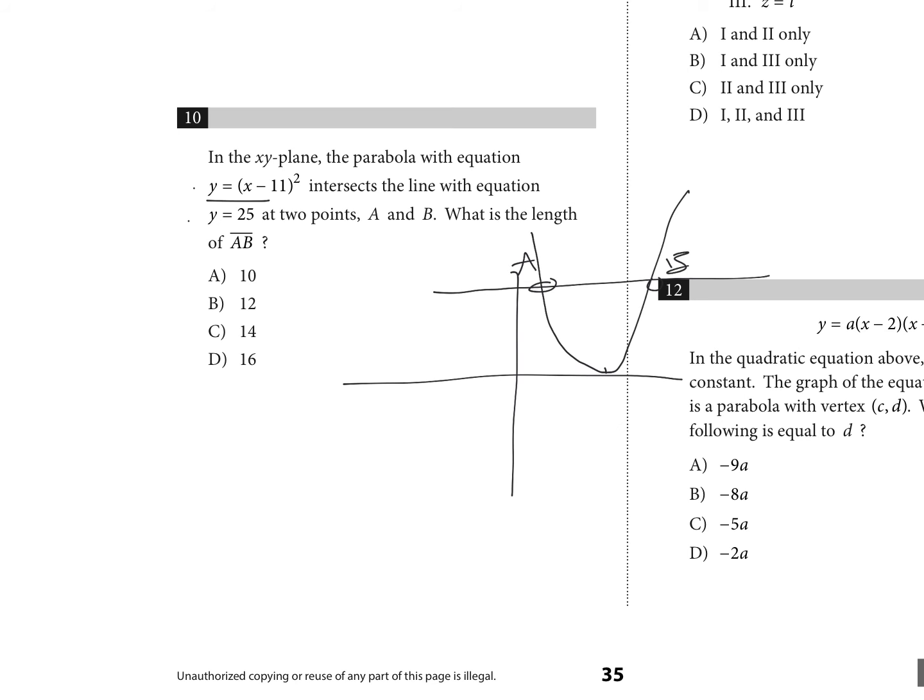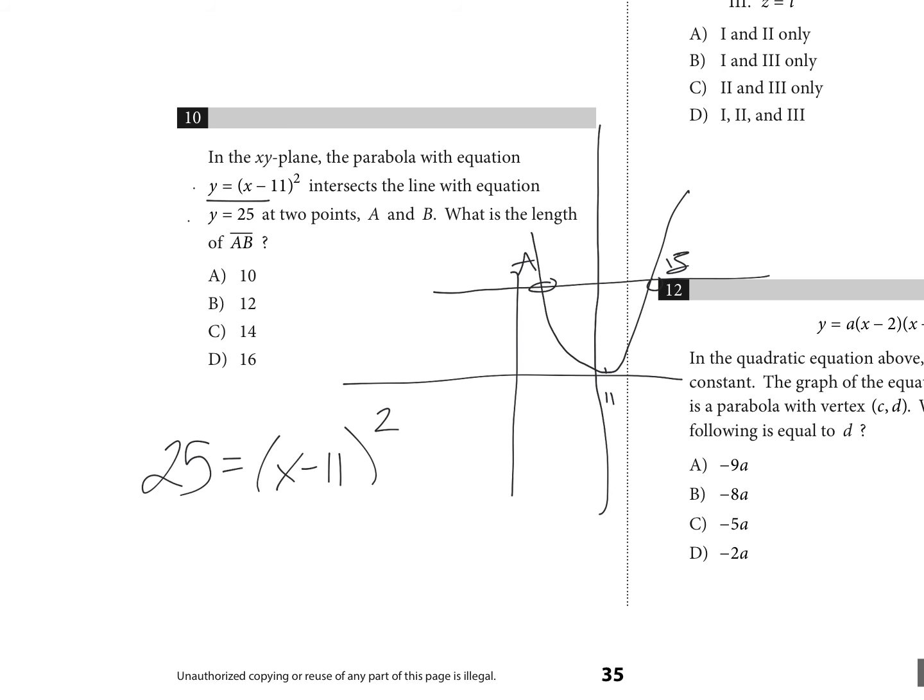Okay, so concept: parabola. What do they give us? How do I use it? They give us y equals 25 and y equals (x minus 11) squared. Well, what's really important about parabolas is symmetry, right? Excuse my inaccuracy there, but we know that that's 11. And so these are going to be equidistant to either side, to the left and right. And so what are those points? Well, just use the 25 that they give you up there and set it equal to that.